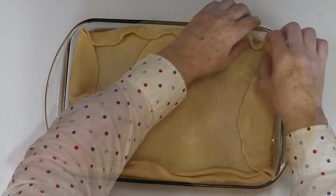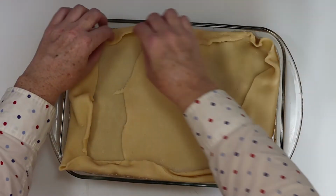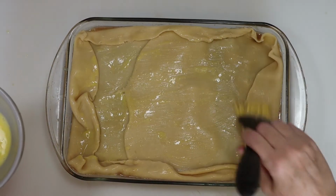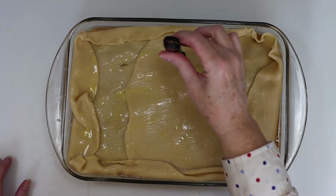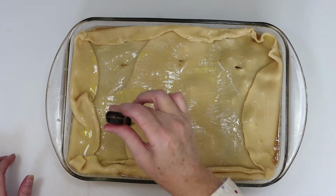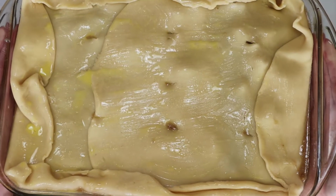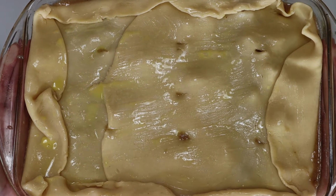You don't have to fuss too much, it doesn't need to be perfect. Next, we're going to brush a little egg wash on the top, which is beaten egg with a splash of water. Last step is to poke a few vent holes in the pie, and then we're going to bake it in a preheated oven at 400 degrees for about 30 to 40 minutes until the crust is golden brown.